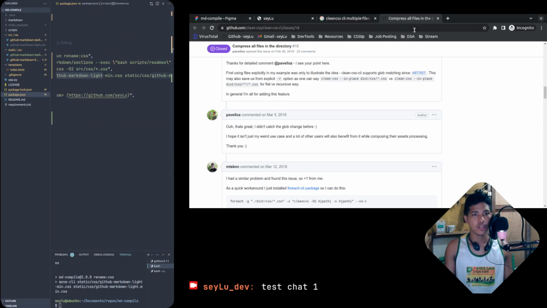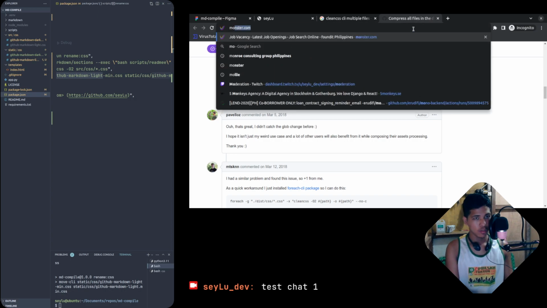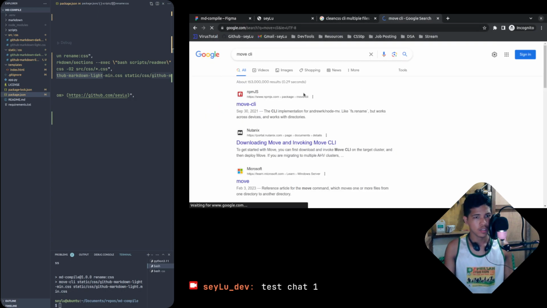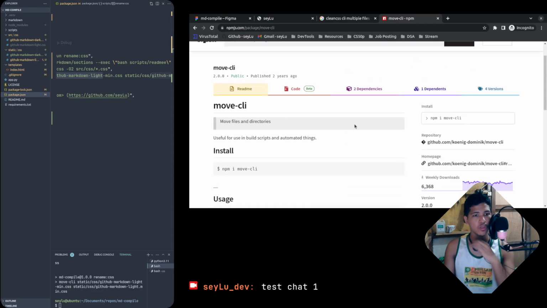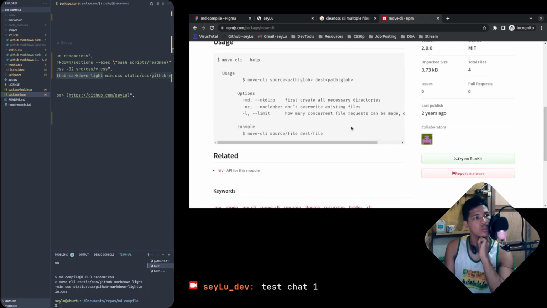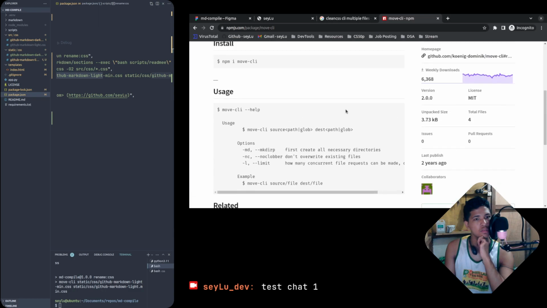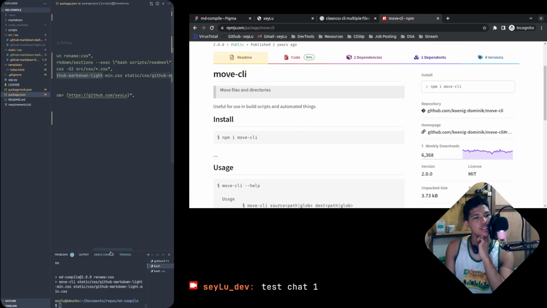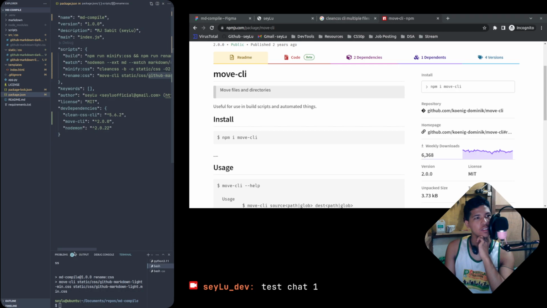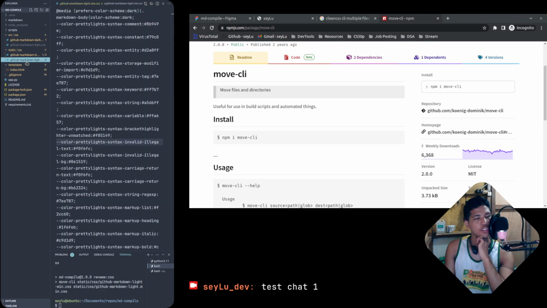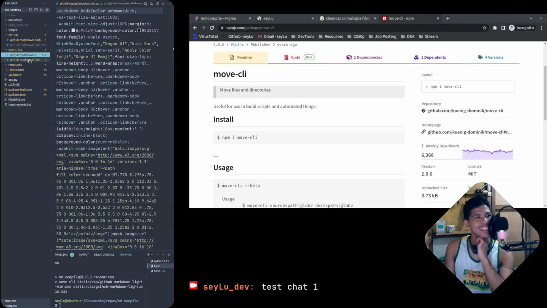Can you move CLI? Right? Can you move like multiple folders? Actually, I should have just installed the GitHub Markdown CSS. I should have just installed it. Anyways.